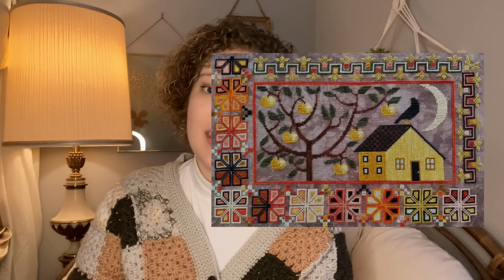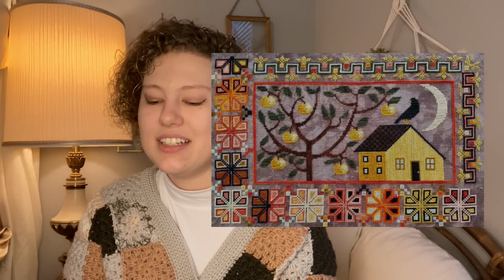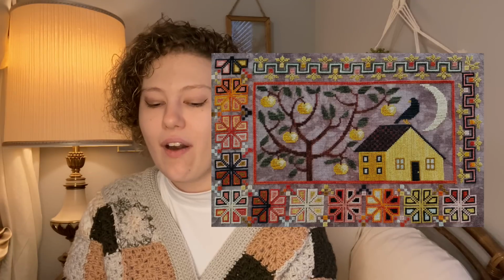Next up, we have the Artsy Housewife. Love the Artsy Housewife. This is a 40 count that I dyed myself. It's kind of crazy. But I'm doing dark Golden Delicious. So there's a light version as well. They're both gorgeous. But I had this dark fabric knocking around, so I decided to use it for something. I'm using the called for threads, and I have the side border going.